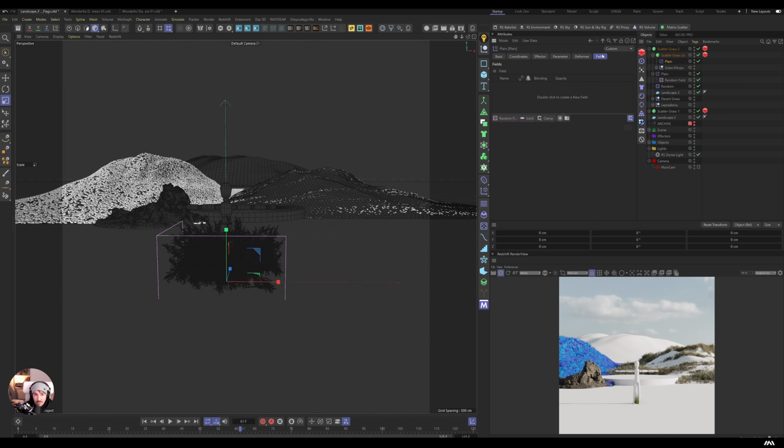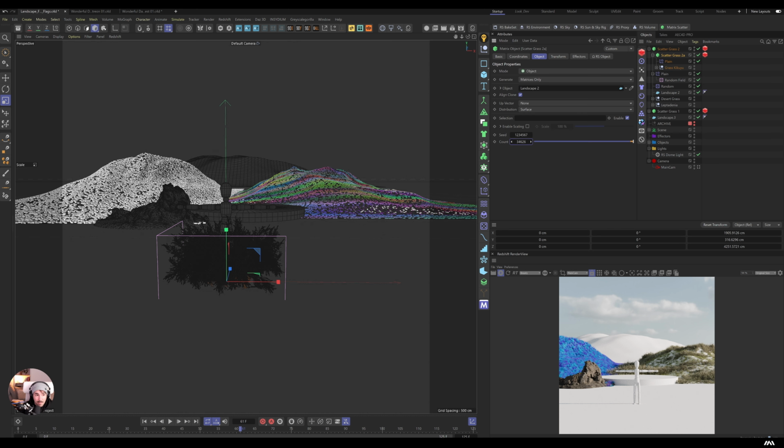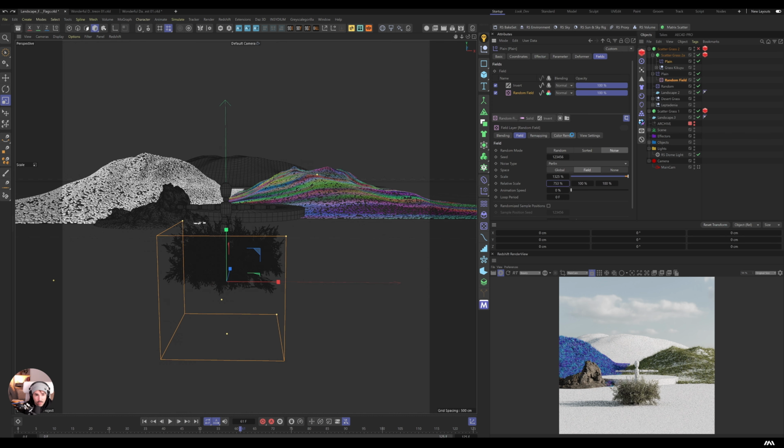And then we can use the same random field. So we're going to open up the fields within that new plane effector and drag that random field in. I want to use the same one. So now it scatters onto the same thing, but we're just going to use invert and it will use the other parts of the object to scatter onto. So we scatter some grass on that, and now we just only need to increase that amount and we should be fine. But it seems I'm still scattering on everything. So I did something wrong. I'm also color remapping. Oh, what am I doing here?